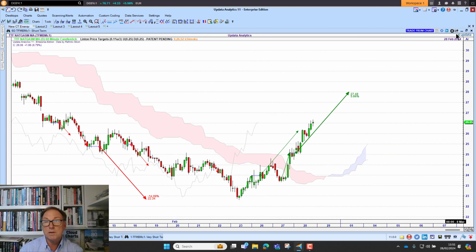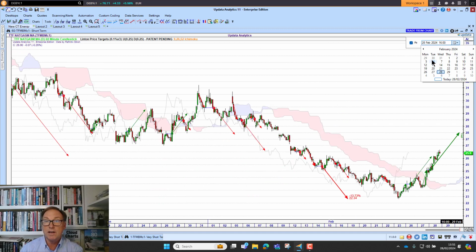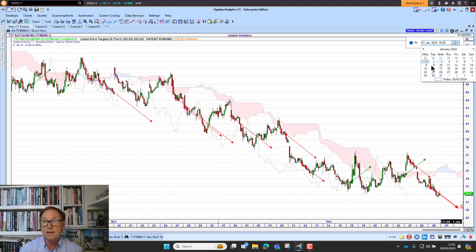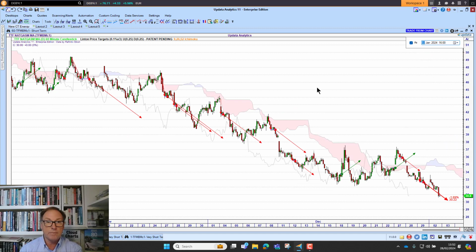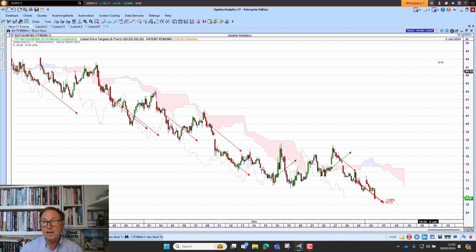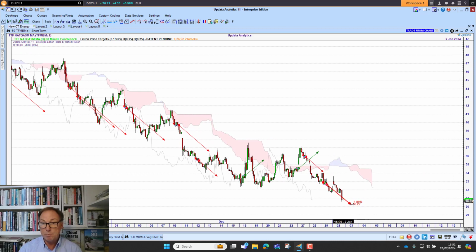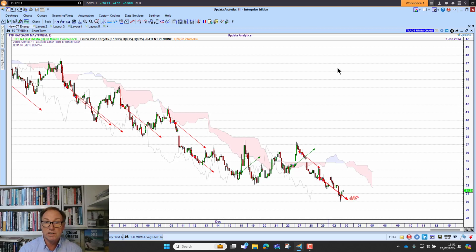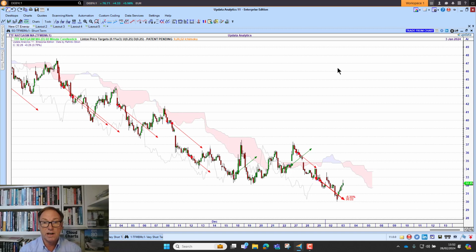So what I'm going to do is have a go at this by setting this back to the beginning of the year. I'm going to go back to the start of January and set the chart. My chart is now at the 2nd of January 2024, and at that point Dutch gas was at around 34. Now I'm just going to step through the chart as we go, so we can see how the targets are generated.